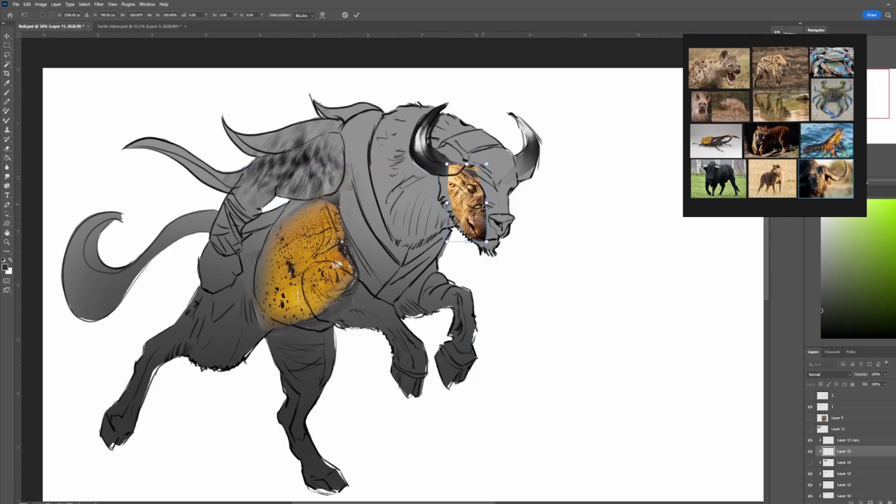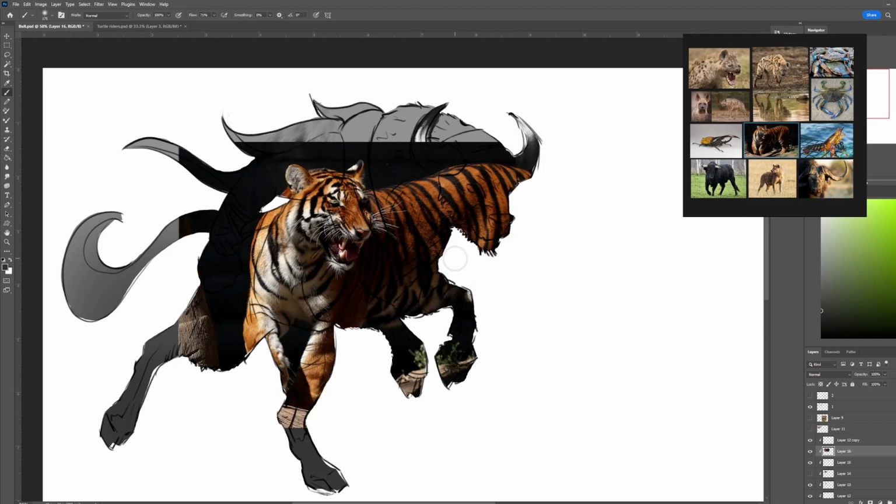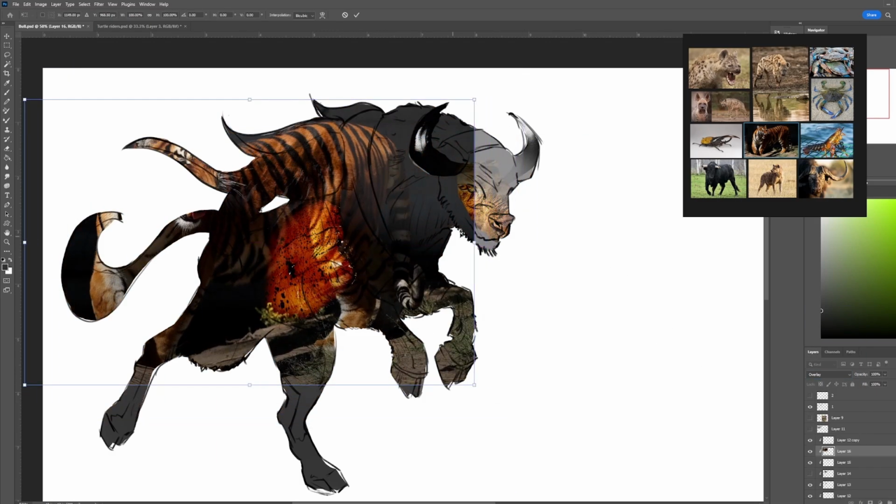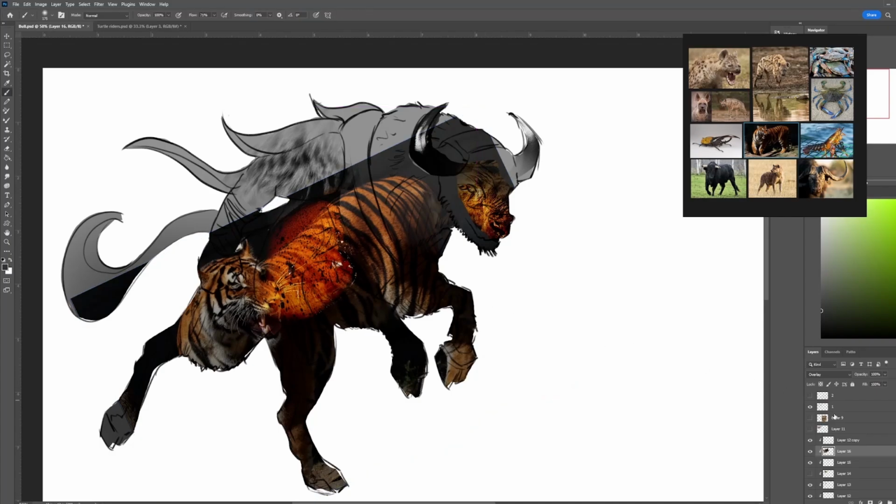Even this picture of the bull face, I end up getting rid of later because I found something better that I liked. And I still wanted it to be a painting, so I didn't want it to be a photo-bashed picture. So you'll see right here with this tiger texture, this is where things really start to click and I'm starting to get an idea of where I want to go with it.